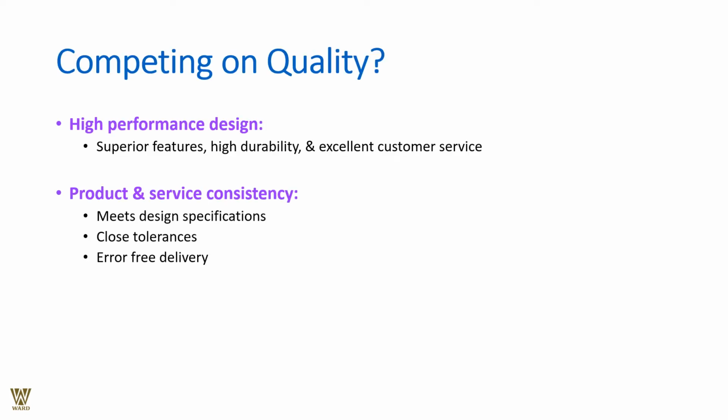Competing on quality, high performance design, it is all about superior features we are talking about. We are talking about durability, higher durability. We are talking about excellent customer service. Now these are the parameters of high performance design. It can be of quality in terms of consistency, be it of product or services, meeting design specification, close tolerance, and error-free delivery is what we are espousing for.